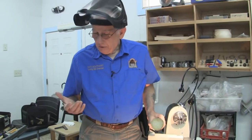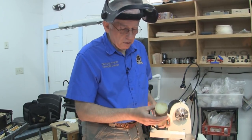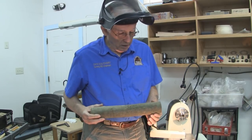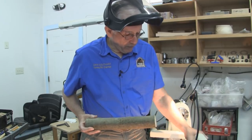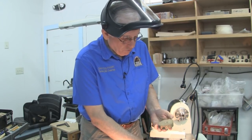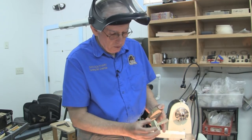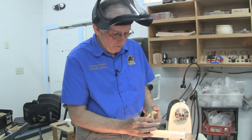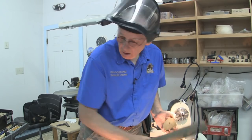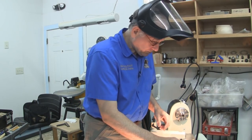So instead of taking a larger piece of wood and cutting it up into square stock, I'll just take a limb. And what I do is I've got a bandsaw sled that I'll just slice off pieces about that thick, and then I'll drill a hole in the center. And then what we're going to come up with is this arrangement here. You'll form a dowel to put in the hole for the spinning axis on the top.